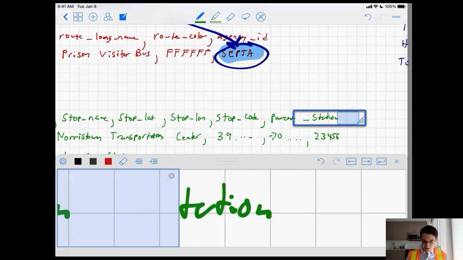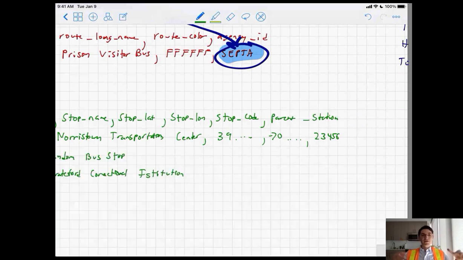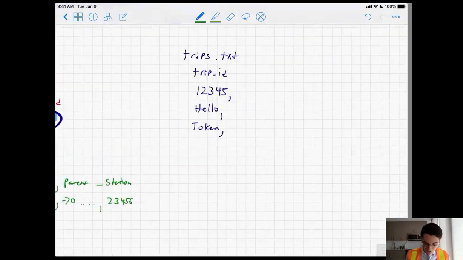That would allow us to say that the bus is stopping at berth A of the Norristown Transportation Center, and the berth A stop is a child stop whose parent is the big Norristown Transportation Center. So we'll come back to those in a little more detail.